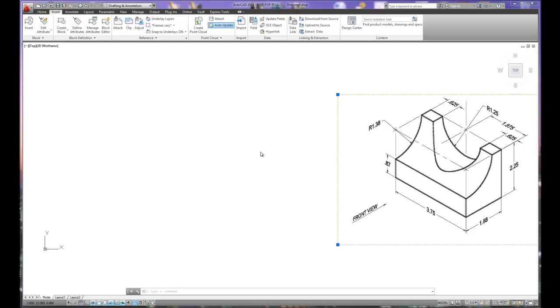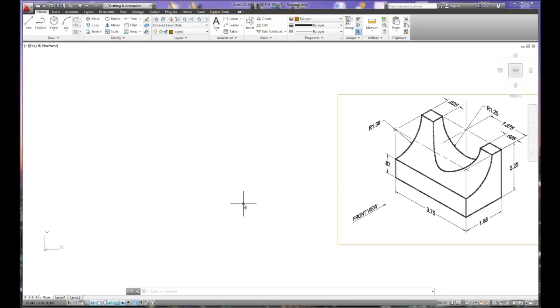So I've pasted a copy of the image here on our screen to make it a little bit easier for you to follow along on what we're going to be creating. And if it goes away, we'll try to coordinate it from there. When we look at this, you've got the front view here, then a side view, and then the back. I'm actually going to start on the side view.